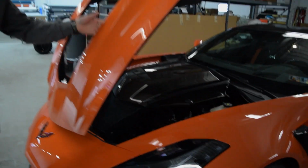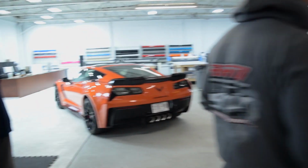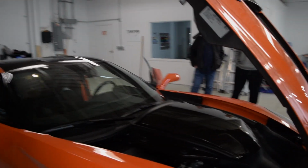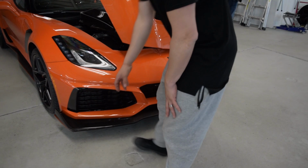Like, who sells a hood with this giant, but it's sick. I mean, I fucking love it. But, like, what other car looks like that? Did you see that the whole hood is carbon? I think it was always carbon, but this is exposed carbon underneath. Oh, nice. Really cool. This is by far the best. It's nasty looking. This is what makes and breaks it right here.